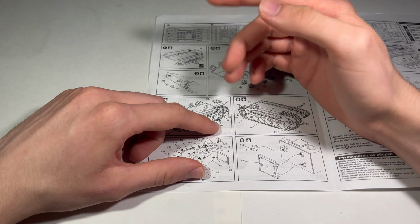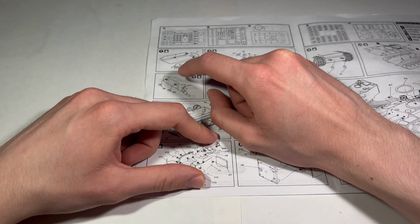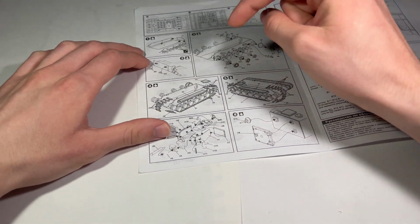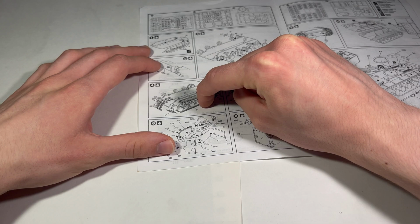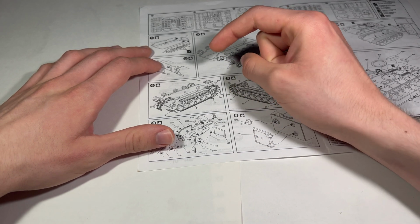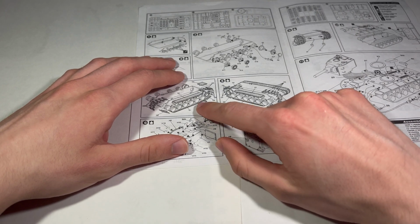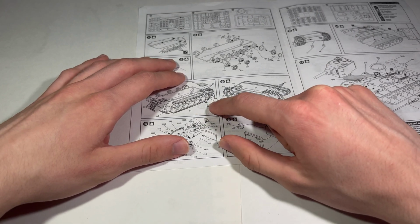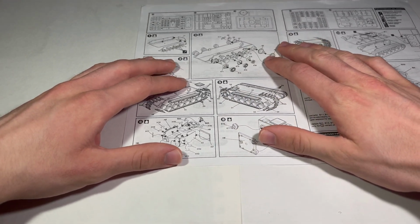Of course, though, I've skipped a step because it's a little bit confusing, but you do have these little brackets there for attaching towing cables. Moving on to step 4, you add the track links, and they're done in hard plastic, which is a little bit unusual for a kit of this era, but still pretty cool. And I personally prefer them over the rubber band tracks, as they're generally a little bit better detailed, and as long as you line them up, they look a little bit more detailed in my opinion.